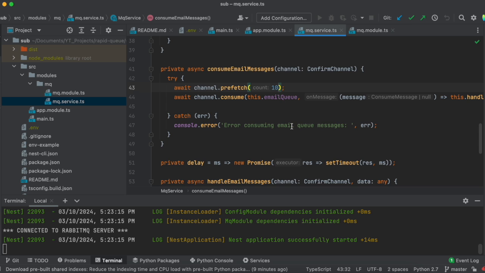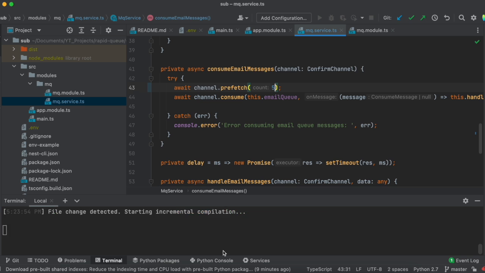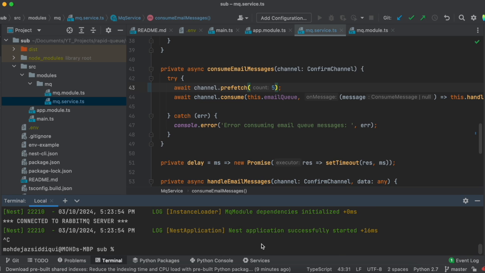Over here you'll have to adjust according to the resources that are available on the consumer service, like the amount of CPU and everything, and how intensive the calculation or whatever processing you're doing on the consumer service is. Depending on that, you'll have to adjust how many messages it should take at once. So let's do one thing. We'll make it maybe 5, okay, and I'll just shut it down for a moment.